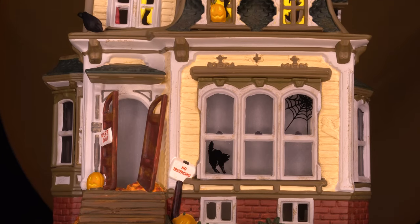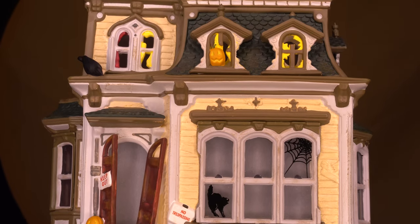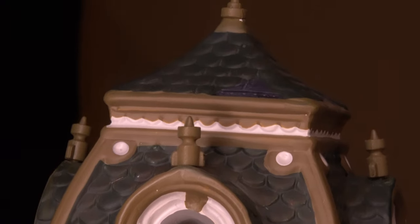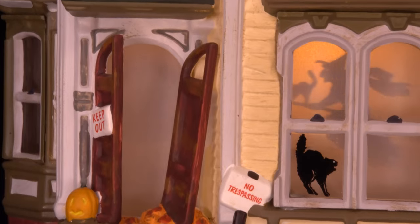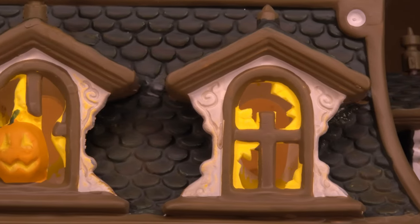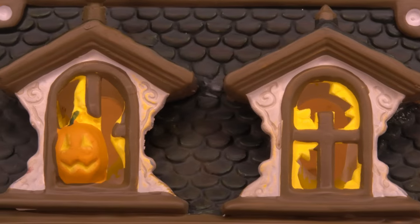There are so many fine details all around that make this house feel like an expensive property, like the little accents above the front window or the pointy bits around the attic. Department 56 designed a really nice house here and then had to kind of mess it up to make it look rundown — like the front door coming off its hinges or the spots on the roof where the shingles are missing so we can see the black roofing material underneath. If you want to see this dichotomy in just one picture, look at this window: you have these fine details around the window but the glass itself is clearly broken. And then there's the paint — it's fabulous! There are very few overruns or mistakes.